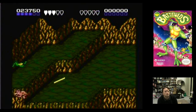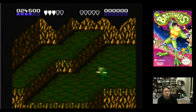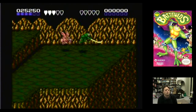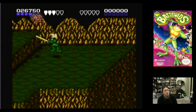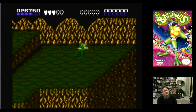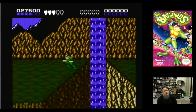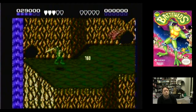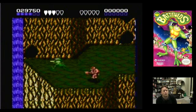Whoops, got me. My stick back. Get that flying pig. Can't let flying pigs get away with things. There we go. As you can see, as I said, I'm not a huge beat 'em up person, and I'm already getting drawn into this game. So, I'm going to leave across here for a bit. It's got a bit of groovy music going on in the background there. Oops.